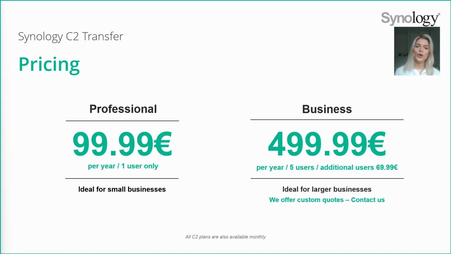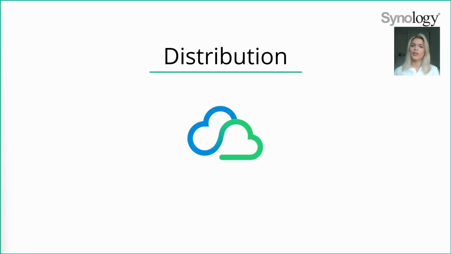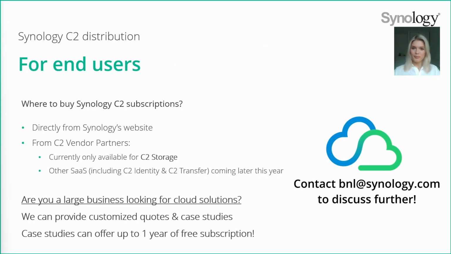Speaking of that, we often receive questions like, I'm the end user or I'm a reseller, where can I purchase a C2 subscription? Is there a partner program for that? And that will lead us to the next part. If you're an end user, today you have 2 ways to subscribe to C2. Either directly through the Synology website, or you can contact a Synology reseller for C2 services, who will provide you with the subscription via the Synology C2 Partner Portal.